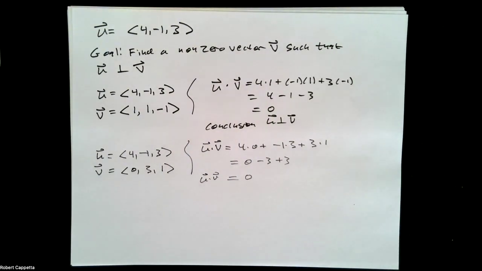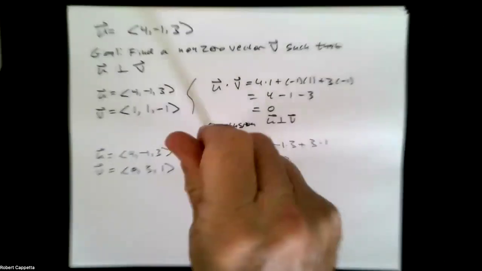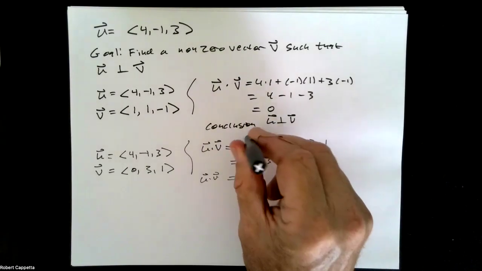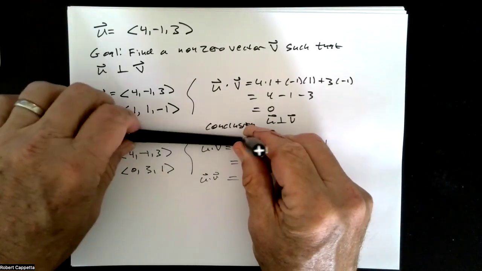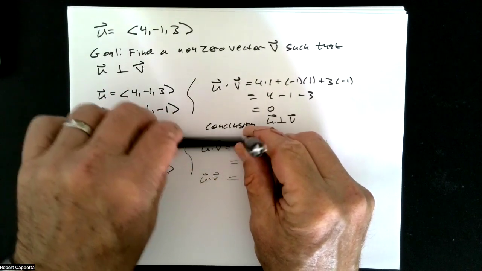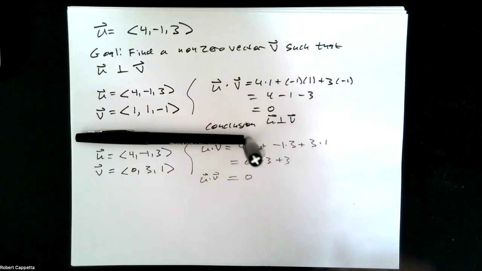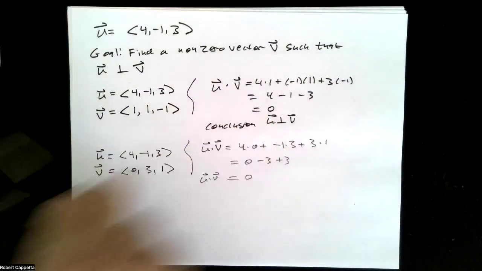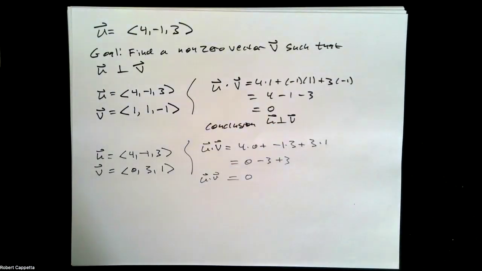As you're trying to visualize this, you start with the given vector, maybe this one right here, standing straight up from my paper. And any vector that would live within that page would be orthogonal to it, if you can see that. Get the idea. So as long as the dot product is 0, we're going to have a situation where the two vectors are orthogonal.